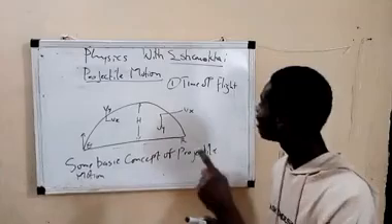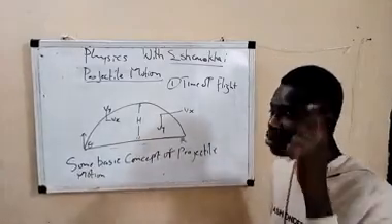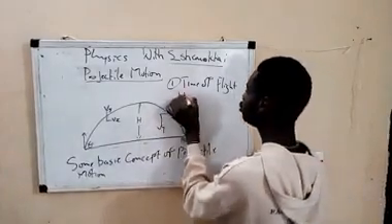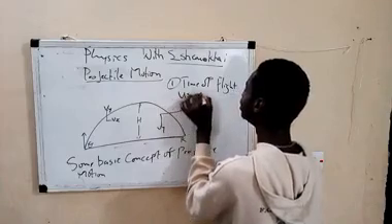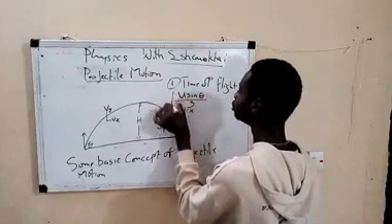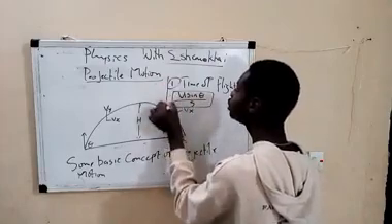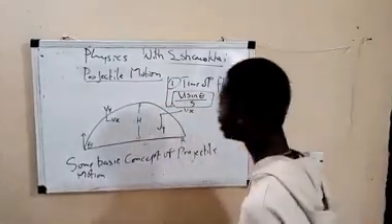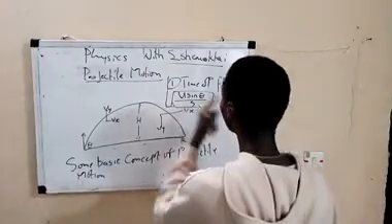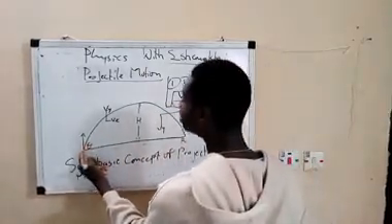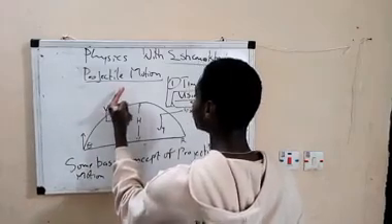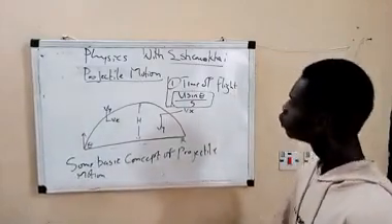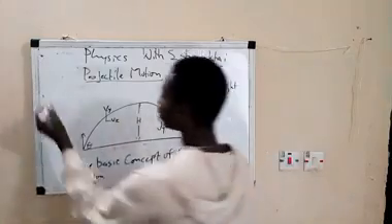And the formula to solve for time of flight, open your ears. The formula is U sine theta over g. The formula for this number one, that is for time of flight, is U sine theta over g. What did I say in the beginning? That time of flight is the time it takes an object to move from its plane of projection to its maximum height. Alright, number two.